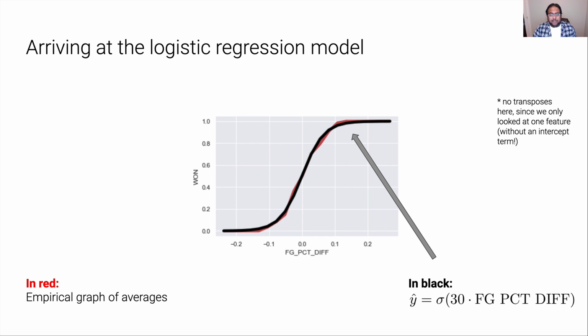And so that explains why that black curve that I plotted with the equation y is equal to sigma of 30 times x matched our values so well. It's because if we work from the assumption that the log odds of our probabilities are roughly linear, working backwards, we get that our probabilities can be modeled using this logistic function, which is precisely what we've done here. And so that's where the logistic regression model comes from.